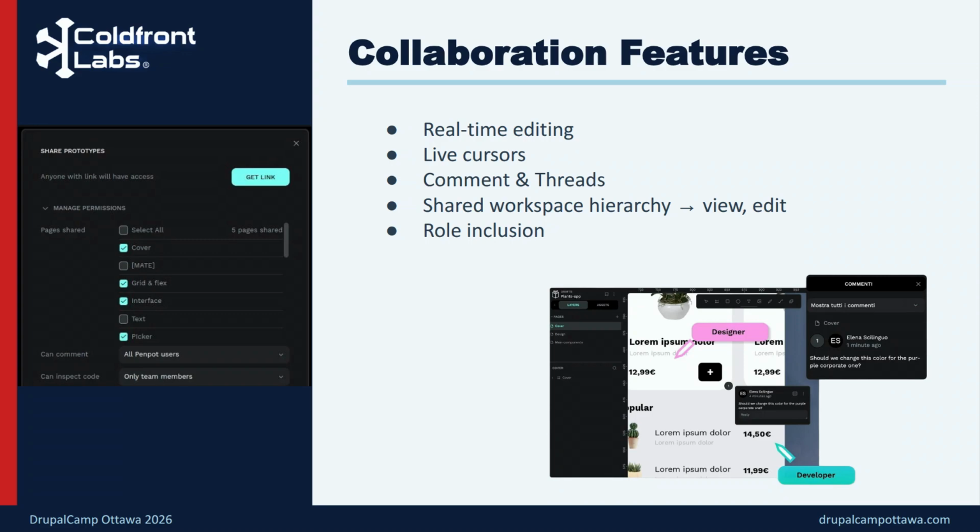One of the core collaboration features in Penpot is real-time editing. This means that multiple users can work on the same project at the same time. In older workflows, designers would have to send files back and forth, create multiple versions, or manually merge updates. And that's actually something that still happens in a lot of Adobe software. But here, as one person makes a change, everyone else sees those changes instantly. This is very similar to how collaborative tools like Google Docs work, but applied to interface design.